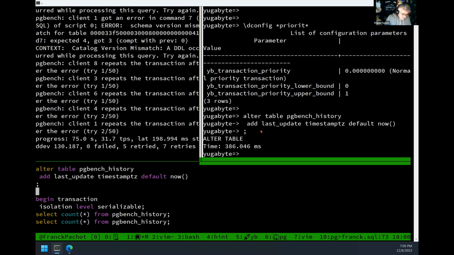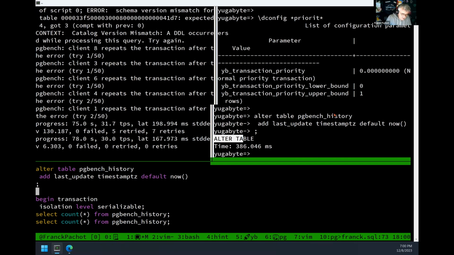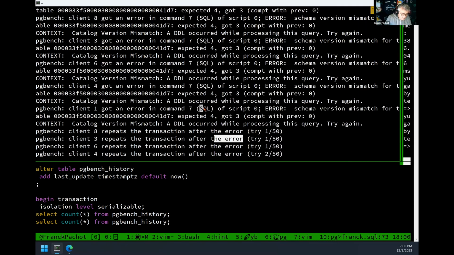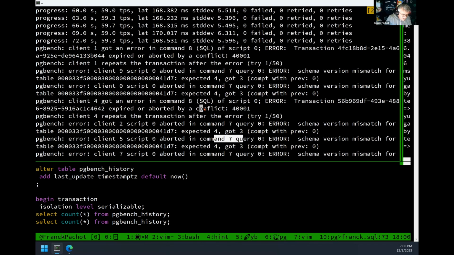And we can see that the alter table was successful. And on the application side, I got some errors. So pgbench is not showing, yeah, it is showing there. So same errors, like serializable error, because it's DDL, but it's still optimistic locking.